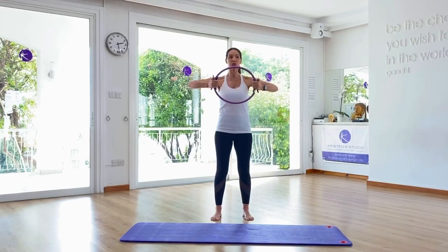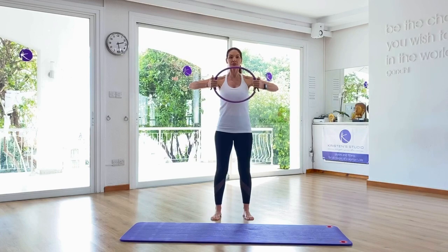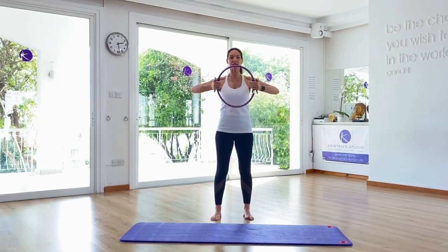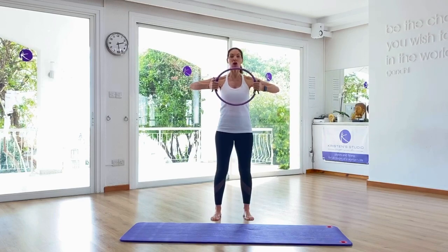Breathing out as you pull that ring apart, three, and keep going, four, and five. Good, squeeze, and six. Try and open that ring as much as you can, seven. Open it up, eight, do two more. This time, hold it there.